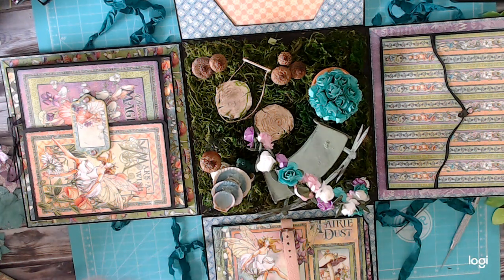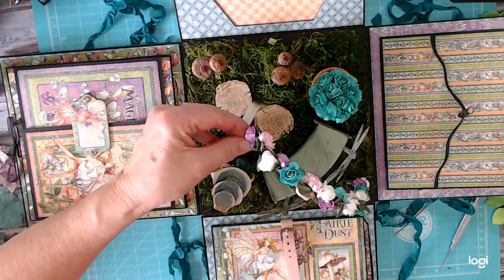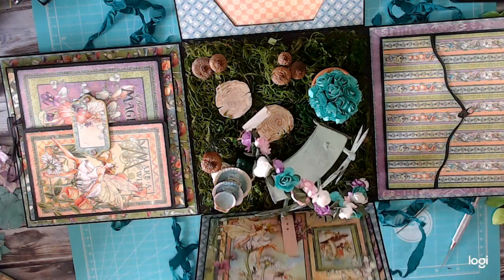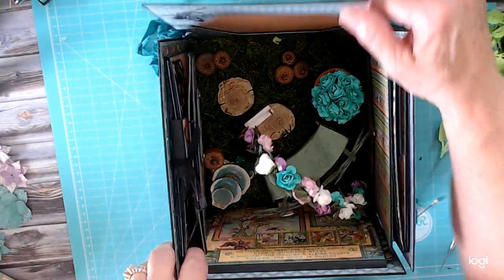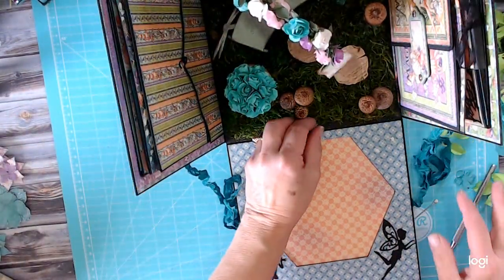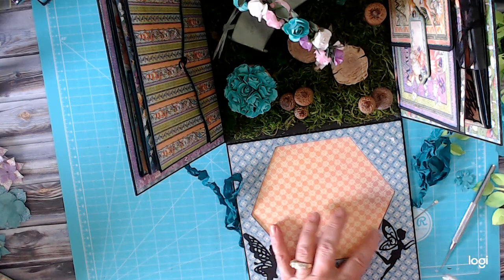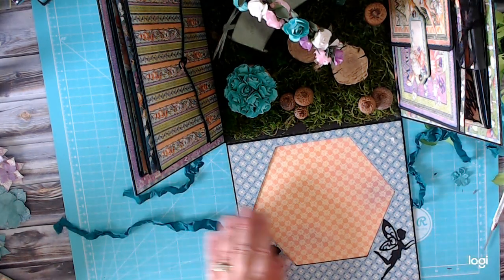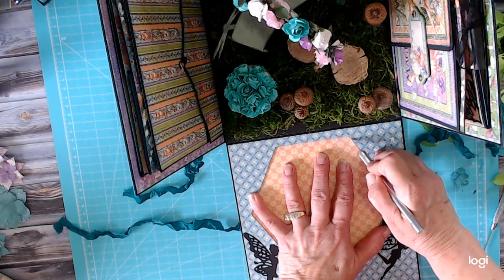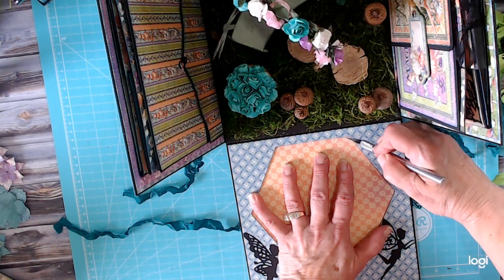And let's see. Oops, our little swing fell off here. There we go. So all of these are all done. And let's spin this around here so we can get at this piece here. And I'm just going to take my X-Acto blade and trim this out up here. So let me make sure I got everything out of the way. This is the easiest way to do it.